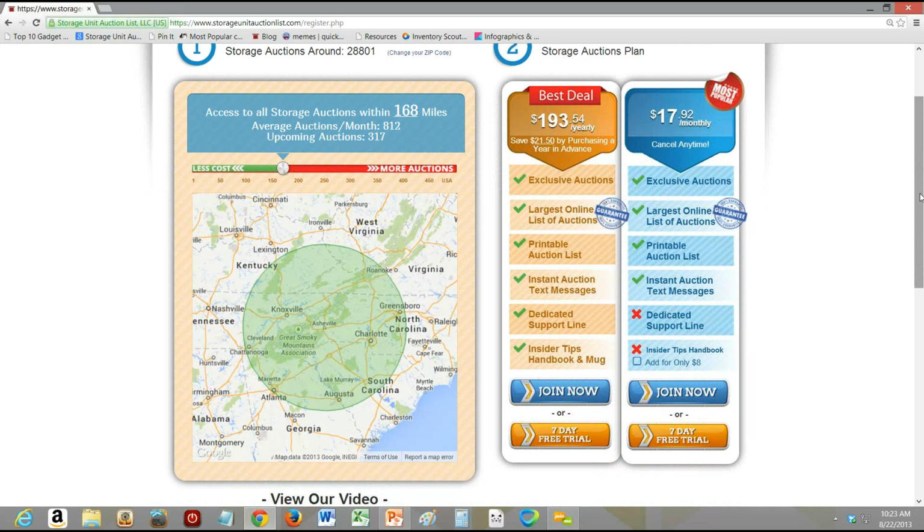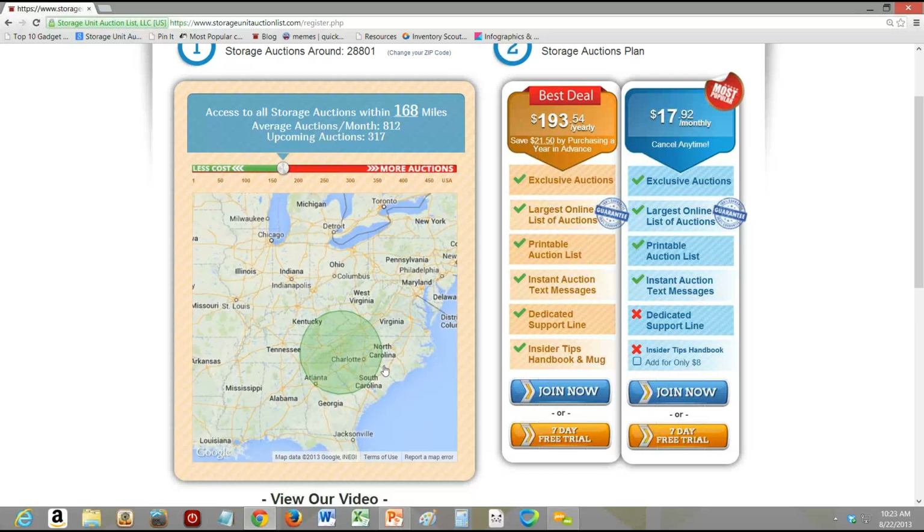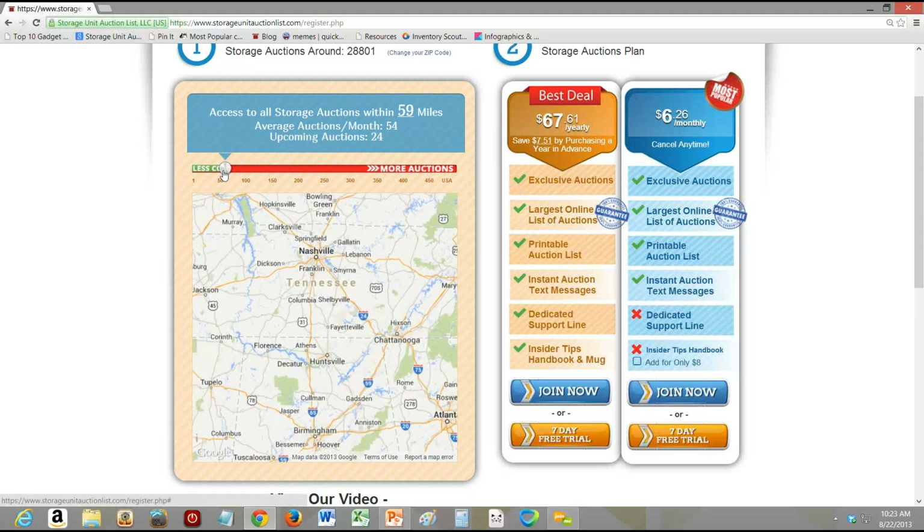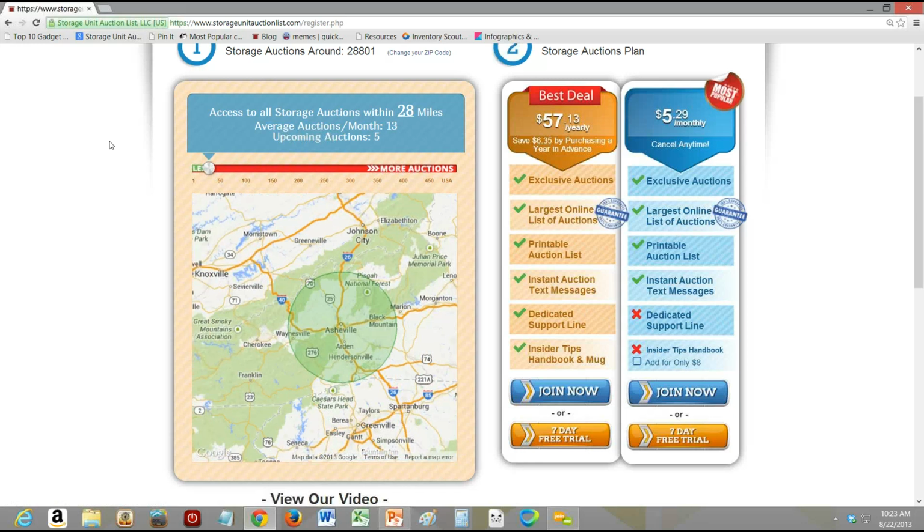So if you're already a subscriber, for example, if you subscribe to a state such as North Carolina and you're interested in signing up for the South Carolina region, you can enter a zip code and then you can change this tool to get that region as opposed to the state as a whole. And the reason that this is so flexible, and the reason that we believe that this is helpful to subscribers, for example, I'm going to go ahead and scroll out.